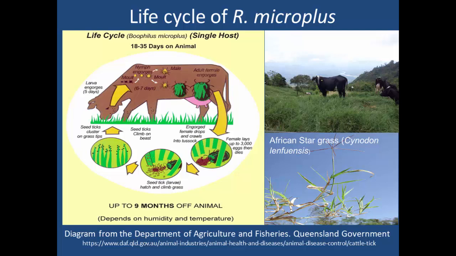This diagram basically shows that the life stages on the animal may take anywhere between 18 to 35 days. That's from the time the tick larva attaches to the time it's going to fall off as an engorged female. This engorged female then spends 14 days laying up to 3,000 eggs, and after 27 days of incubation from the time they were laid, a single larva arises and it climbs to the tip of those grass leaves, where it can stay alive a couple of months, give or take a few weeks, depending on the weather.